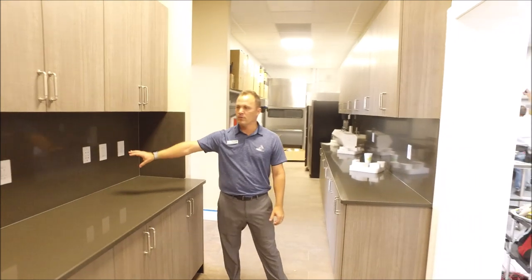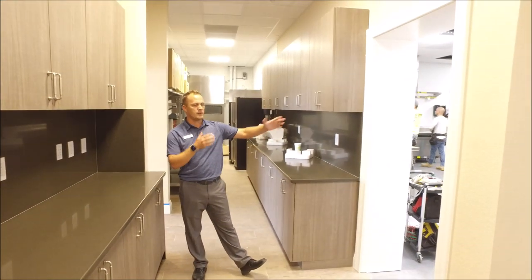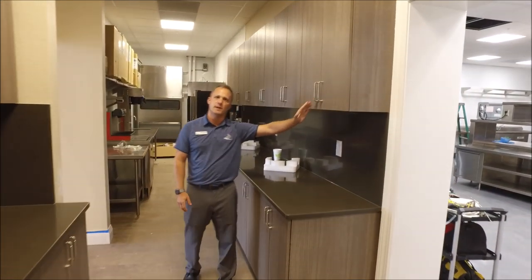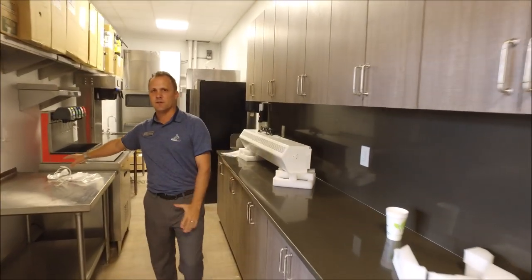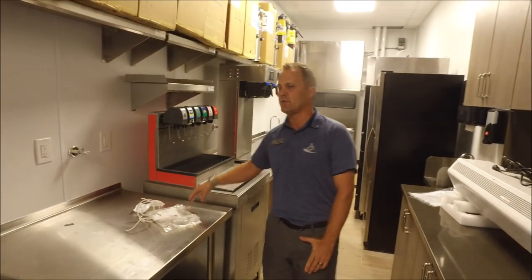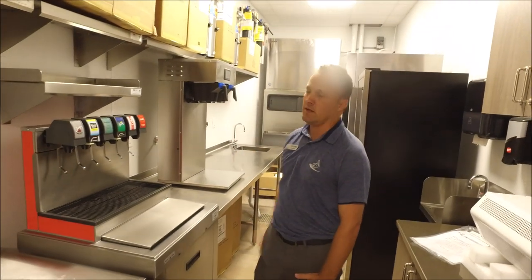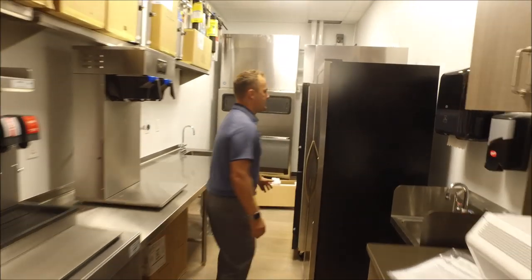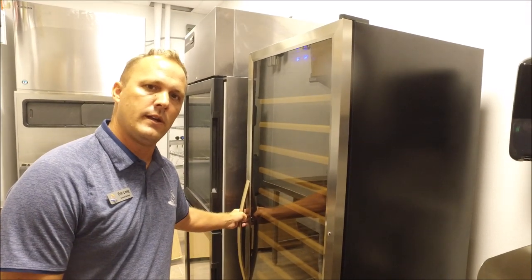This is the service station. The servers are going to have point-of-sale terminals in this area so they won't be cluttered in the kitchen space. We have a lot of storage areas for salt and pepper shakers and napkins. This is really where the servers get all your drinks — we have a Nespresso machine coming very soon for cappuccinos and espresso, our Coke products, an iced tea machine, a coffee machine, an ice machine in the back, and a nice wine refrigerator with temperature control.